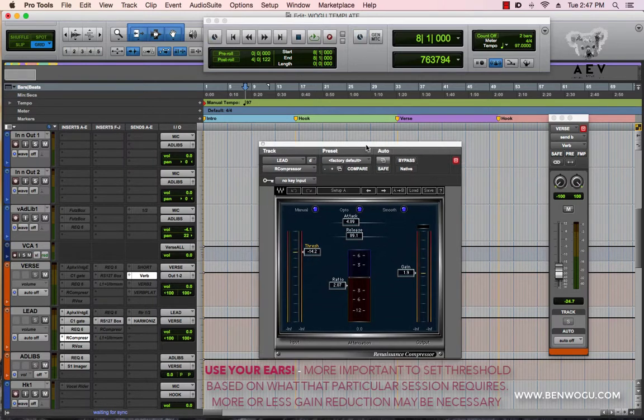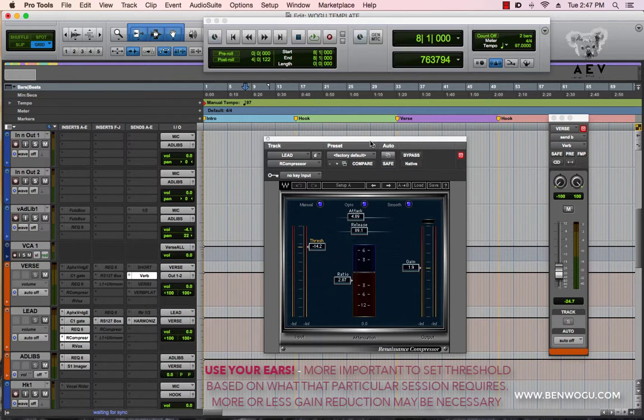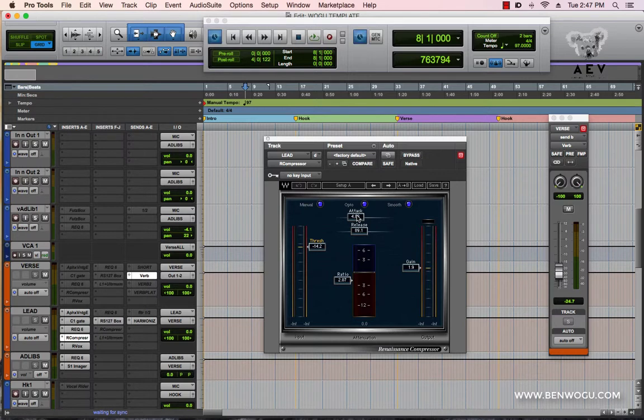But the key is always use your ears. You know, things change. Every song is different. This is a template set up to help you get into your workflow fast. There's no magical preset to make anything sound golden.